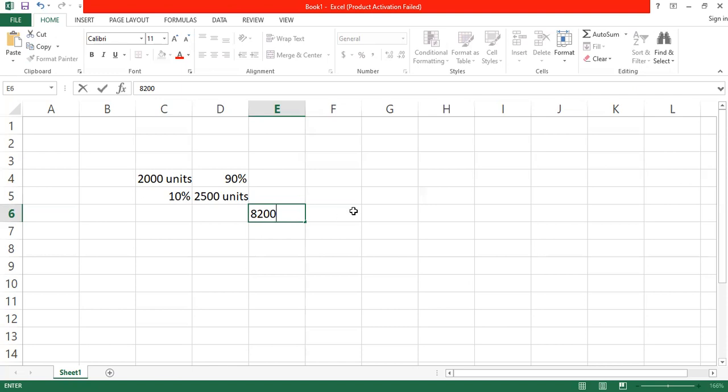They can also give you opening stock of finished goods and closing stock of finished goods. What you have to do is find your actual production level by calculating the actual production using your sales demand. You add your closing stock, then you subtract your opening stock to know the actual production level. That is the actual unit that you are going to use to find your standard quantity and everything. There can be a question like that.